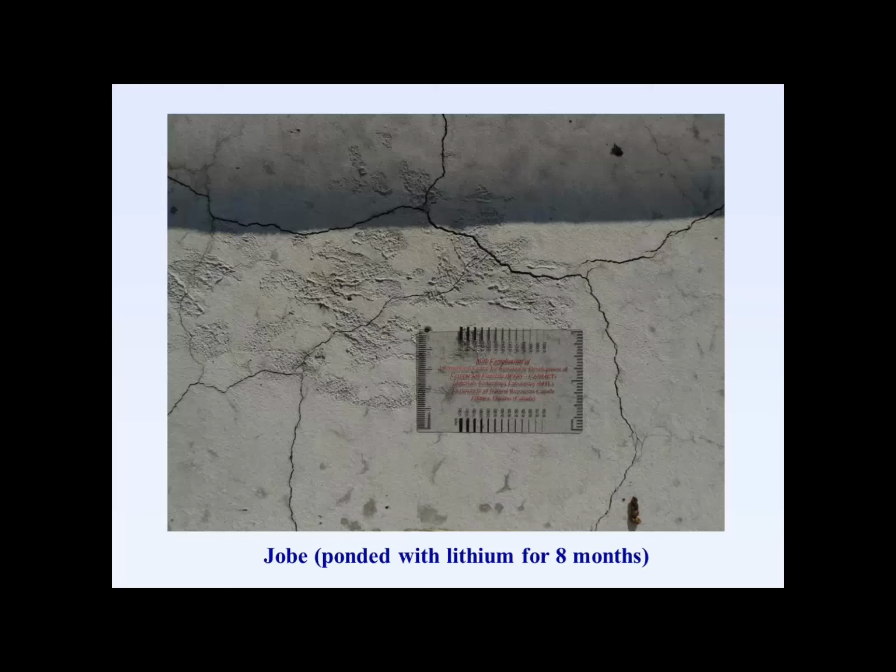What we suggest might be the case here is that if you pond it continuously and you're applying both water and lithium, it's just possible that you're increasing the saturation of the concrete, which may make expansion worse. It's conjecture. We don't have data to support that, and it's just based on discussions we've had within our group. Also, these are large concrete blocks, and the data I showed was for the average expansion of the block, but we've also looked just at the expansion of the top surface of the concrete, and again, we don't see any reduction when lithium is applied long term, and in most cases, we actually do see an increase.